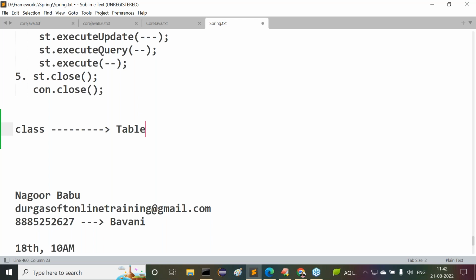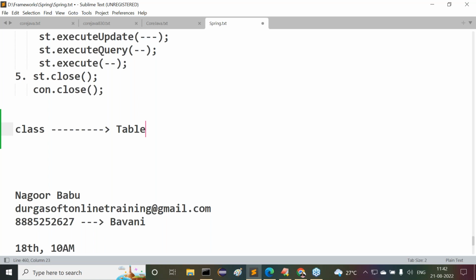In any enterprise application, we definitely have to prepare a front end application and a back end. These two things exist. Back end means the database.